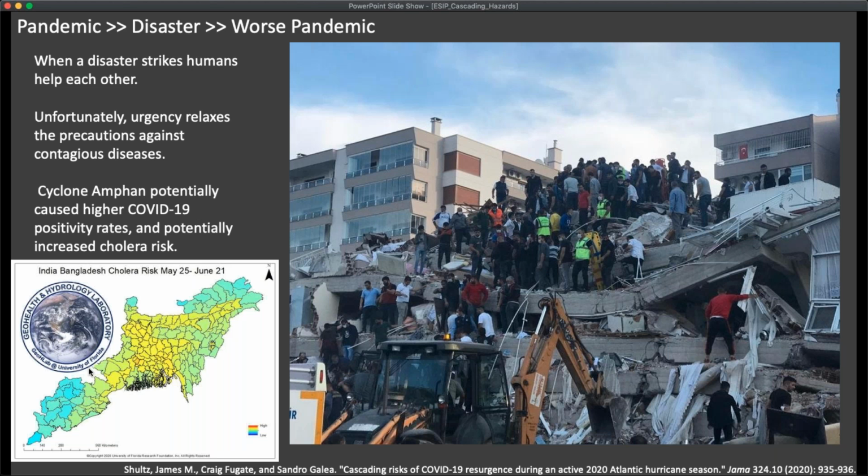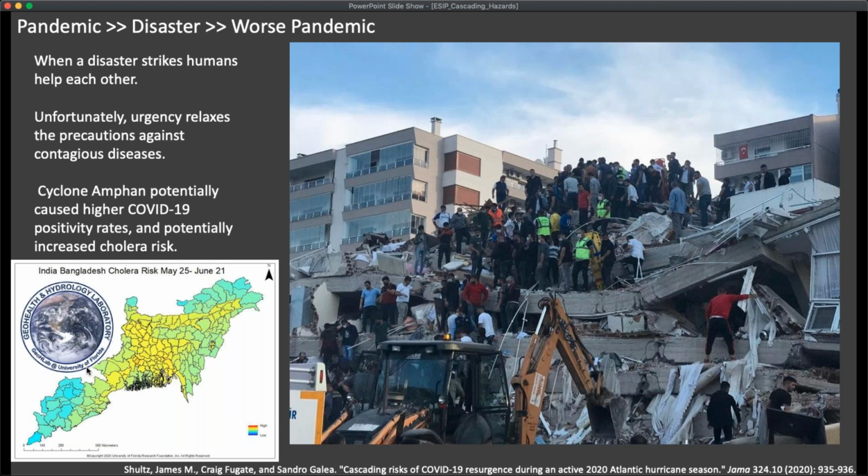You might ask why this is the case, and the figure on the right is a recent picture from the earthquake that happened 2 weeks ago in Izmir, Turkey. Obviously, there are lots of COVID-19 precautions in place, and you can see some people wearing masks, but a lot of the people are just trying to help other people, and therefore they are putting their guards down, which is providing an opportunity for the virus to spread.